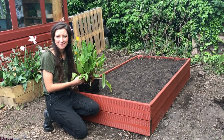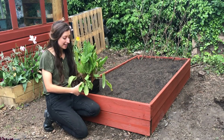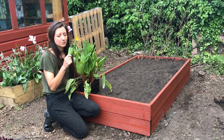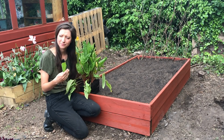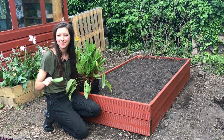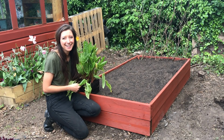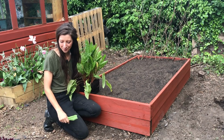So this here is actually my sorrel plant, and it's a perennial, which means it comes back year after year. And it's great for putting in salads. It's got quite a fresh, zesty type of flavour. It's quite sour, quite lemony, so it's good for salads. And I don't want it in my main growing zone anymore because I keep rotating my beds. This would come back year after year in the wrong place, so I needed it in its own dedicated patch where I don't need to move it anymore.